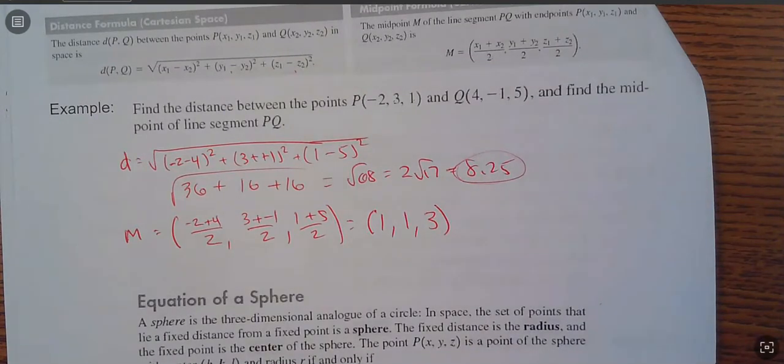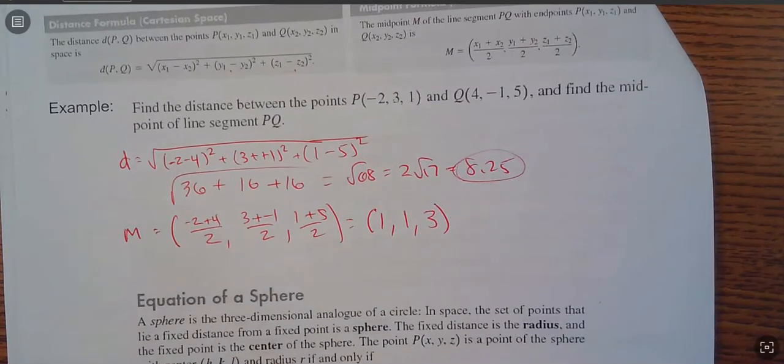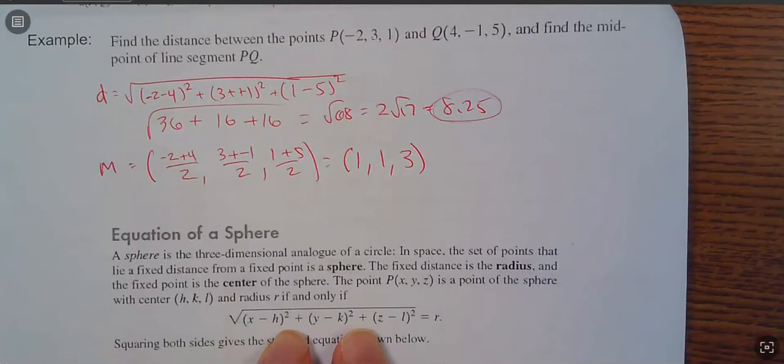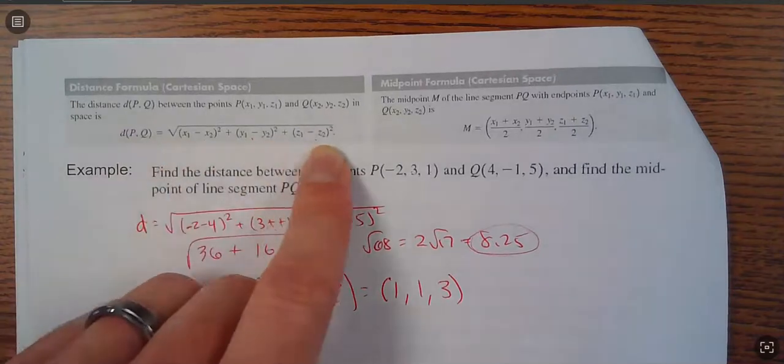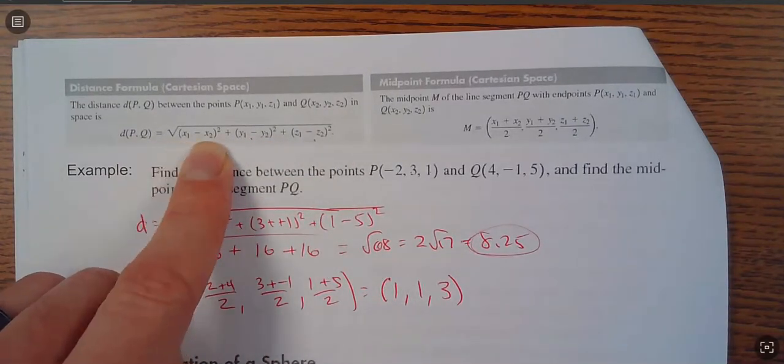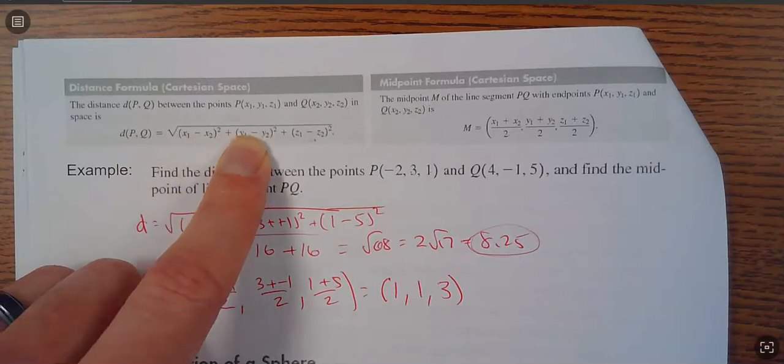Now, if you think about a sphere, I'm going to go back to a circle even, because a sphere is basically a 3-dimensional circle, being rotated around. And a circle is a collection of all the points the same distance from the center. A sphere is the same thing. A sphere is going to be a collection of all the 3-dimensional points that are the same distance from the center. So if you look at this formula and look at the distance, I want the same distance from the center. So I take the collection of all the points minus the center, and that'd be that distance. Okay, and add all these up.